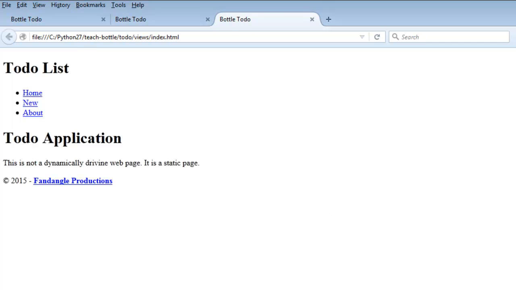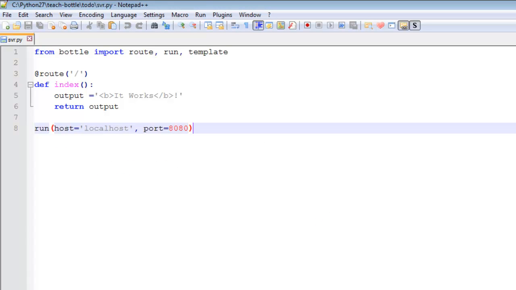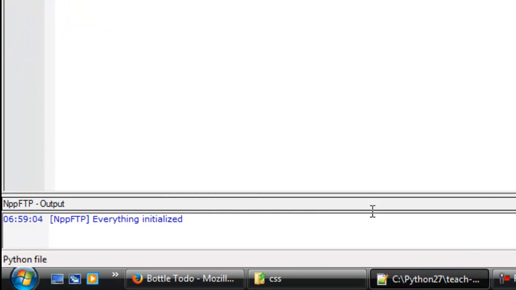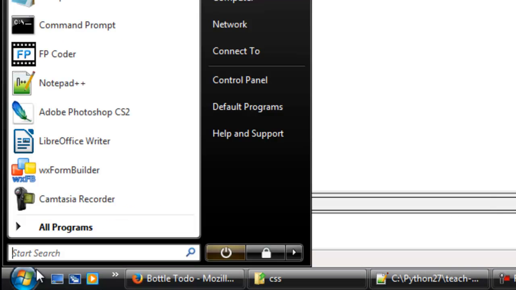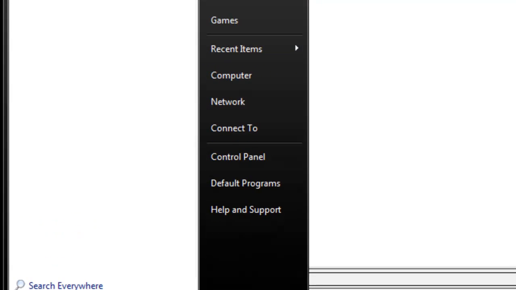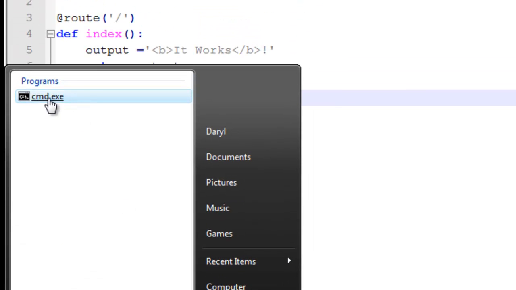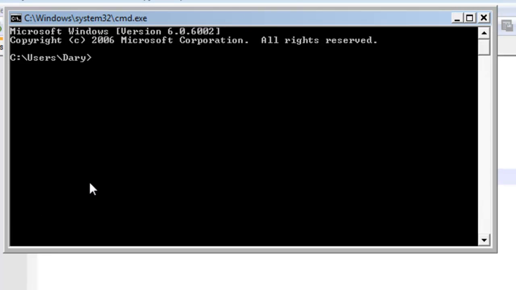Okay, now before we do that, we'll start the server. We go left click on start. I know I've got CMD listed here, but you may not have it. So you go CMD, it's listed up here, left click to start that.